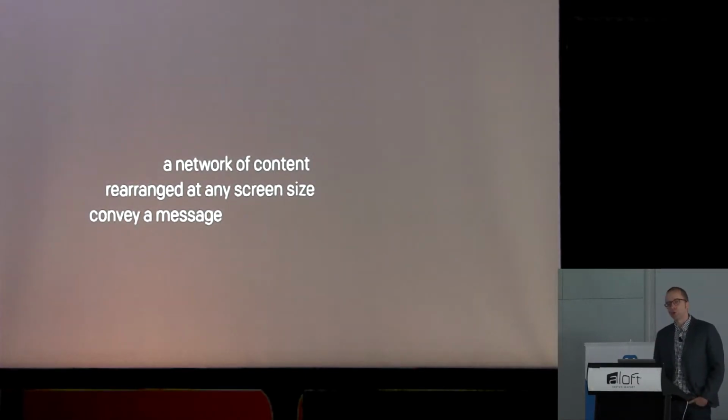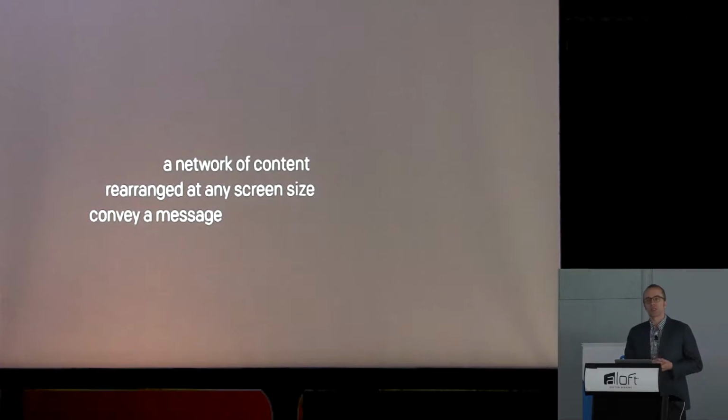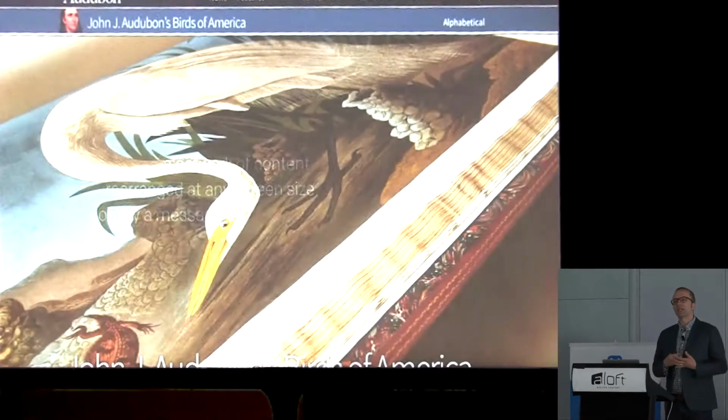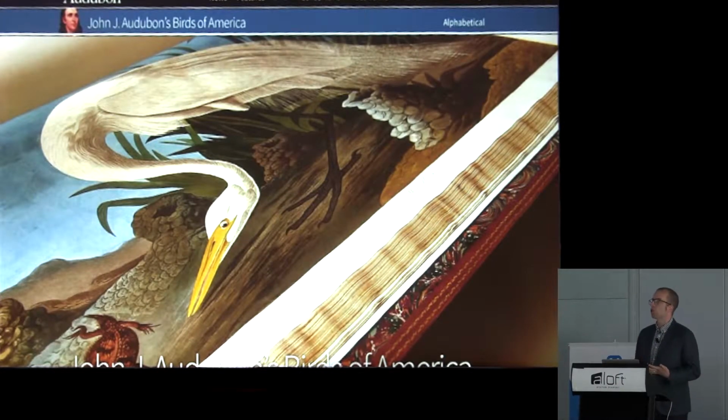Now, regardless of whether you're a web developer or native app developer, I can't think of a better way of epitomizing the kind of work that we do in modern digital practices. Because at least for me as a web designer, I can't think of a better way of thinking about my work not as a page, but as a network of content.